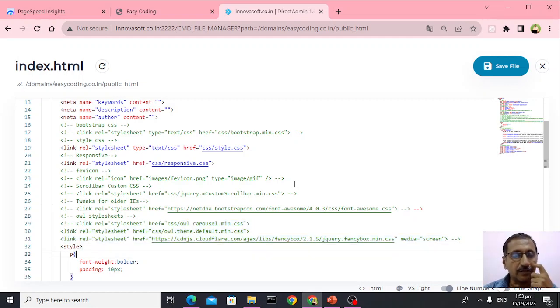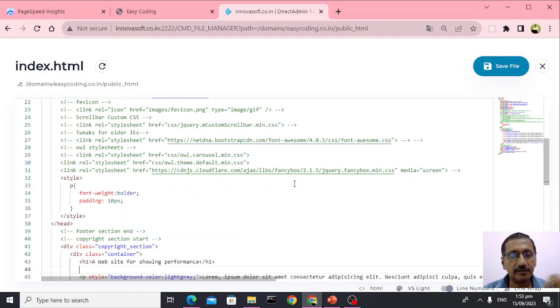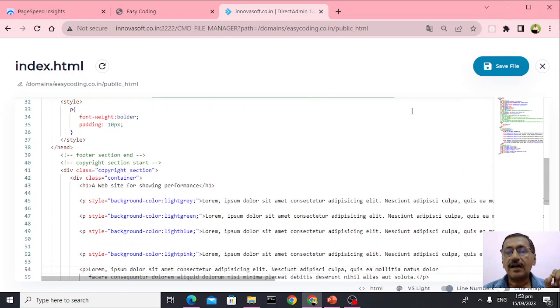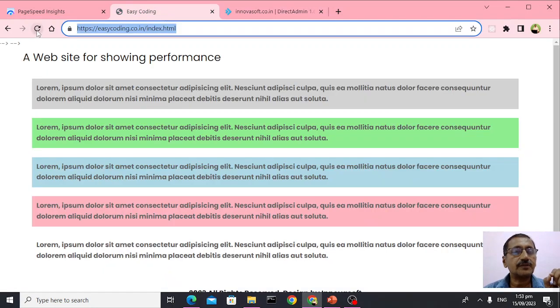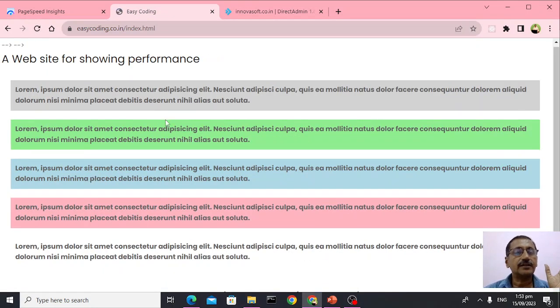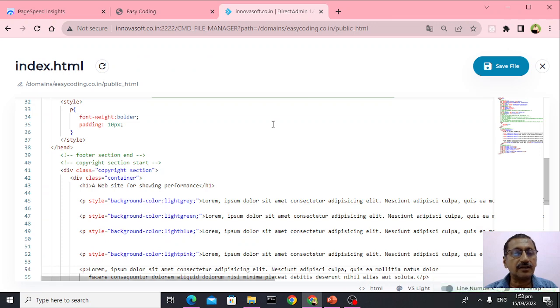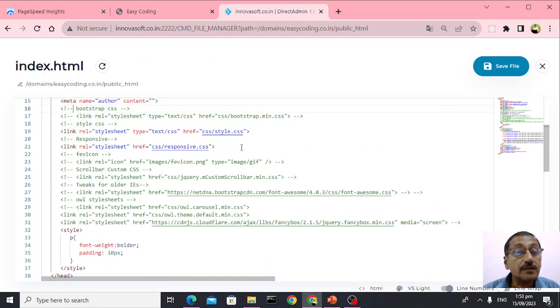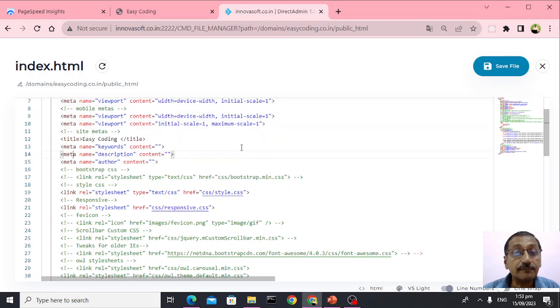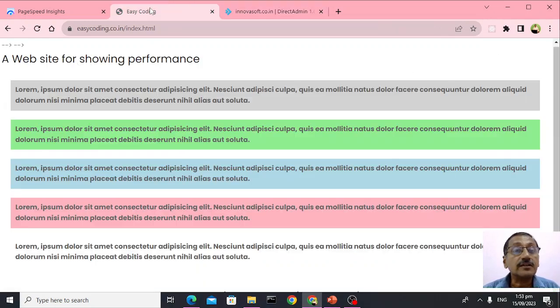Fine. Now what happened? I just commented everything. I'll save it and refresh my page. Okay, now I think something has happened. There was some error. So I'll remove that code and some part. Yeah, I think there's some problem here. I'll just remove this. Save it and load again.